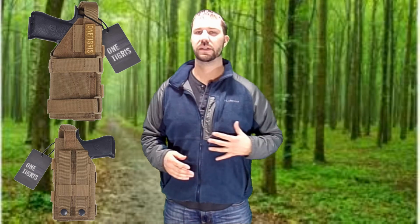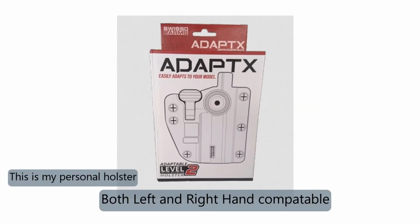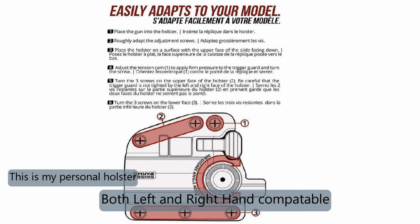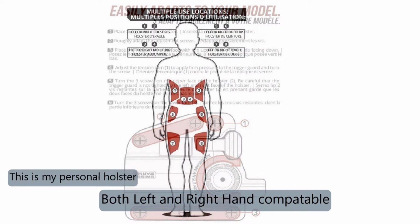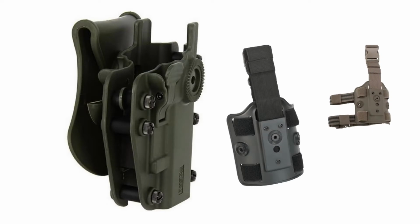There's a couple different options out there. From there, we're going to need a holster for your pistol. You could get one that fits on your chest rig or your battle belt. You could get one that just goes on your regular belt as like a sidearm style. You could get a drop leg. I will suggest this: when you go to get that holster, try to get something that could be customizable or at least hold more than just that one pistol. So if you get different ones out there, you could make some minor adjustments and be able to use it.